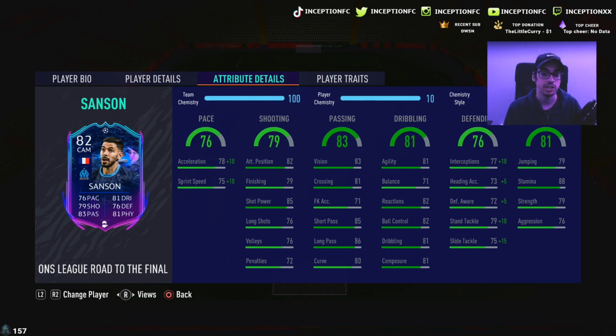Passing on the card is, again, very good for base card stats as well. I do feel like his passing is going to be very helpful for us, especially in the CDM position, CAM position. Passing in this game is very strange. However, when you have good base passing stats, it is still more helpful than not having good base passing stats. You know what I'm saying?